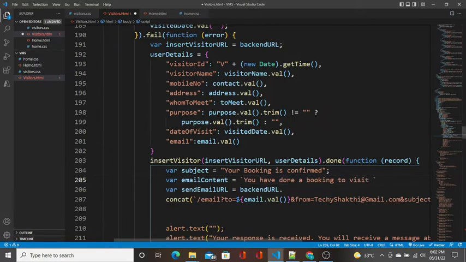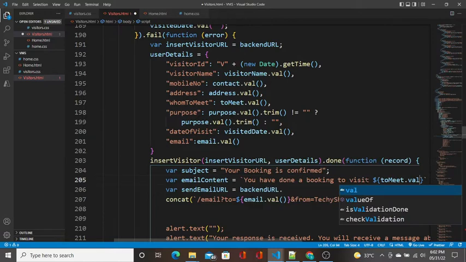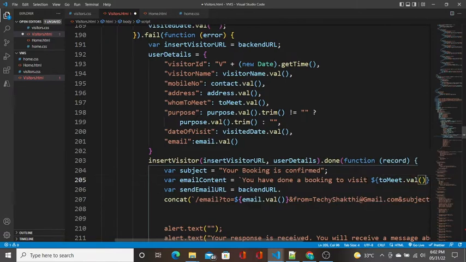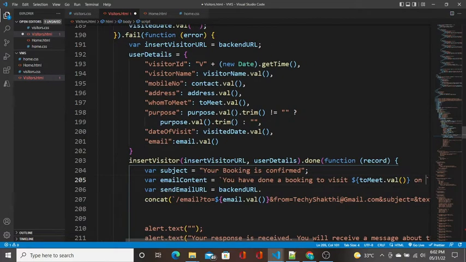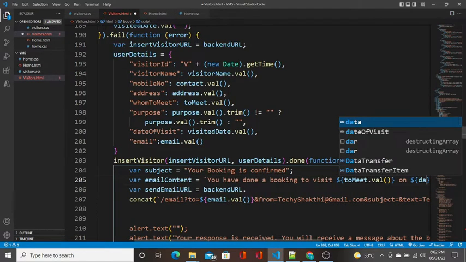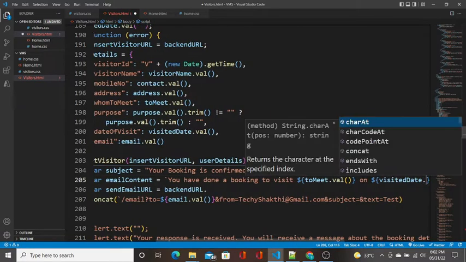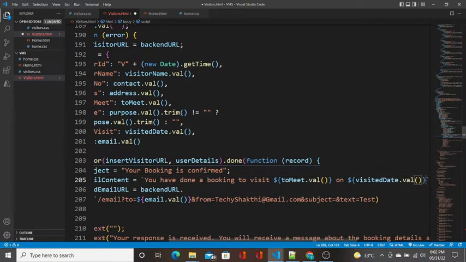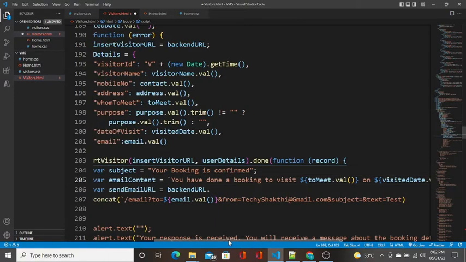Okay, visit Mr. to meet dot val, on date of visited date dot val. So we will send this as text. So simple is enough; if you want, you can probably replace it.